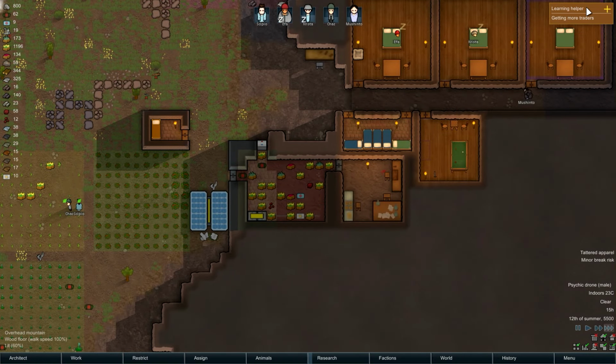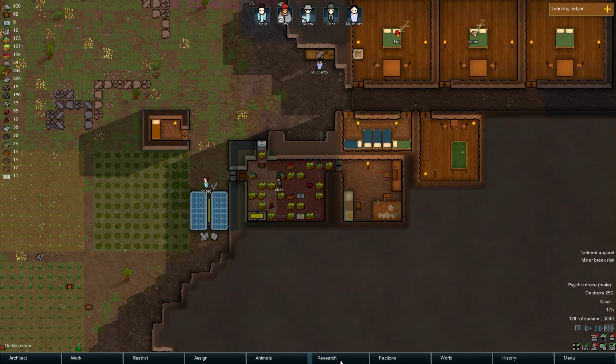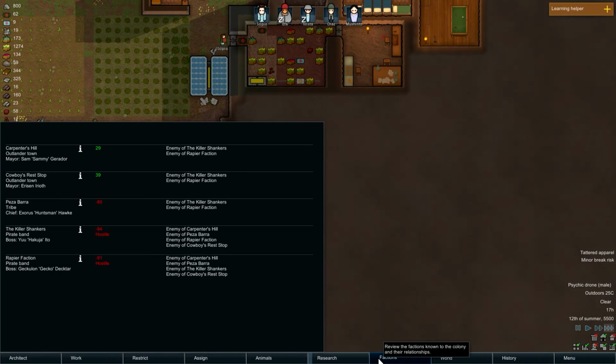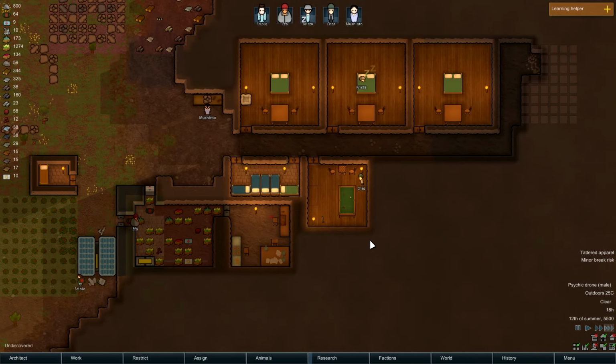Allowed areas, mark is learned. Getting more traders. More trader caravans will come to visit you if you're allied with more factions. If you have no allies, no caravans will ever visit. Okay. I have two allies. Two. Better than nothing.